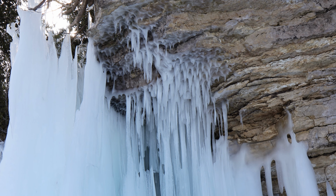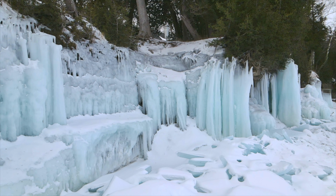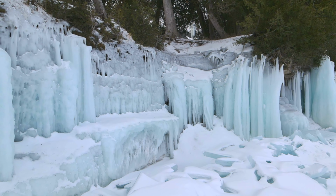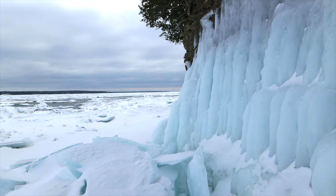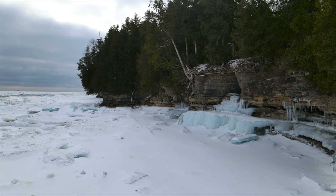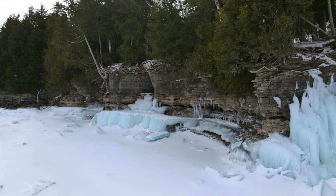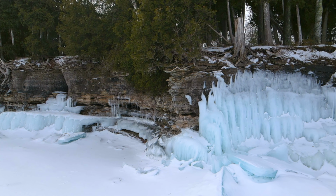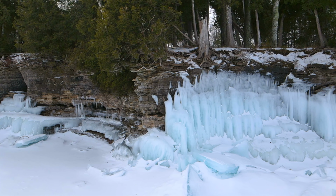And in the winter those leaks begin to freeze, and you get these beautiful cascading walls of ice coming out of the rock. It turns kind of a bluish color. The blue is actually a bit of an optical illusion. The ice isn't really blue. In the visible light scale, it goes from blues to reds, and the reds are the longest light waves and the blues are the shortest light waves.